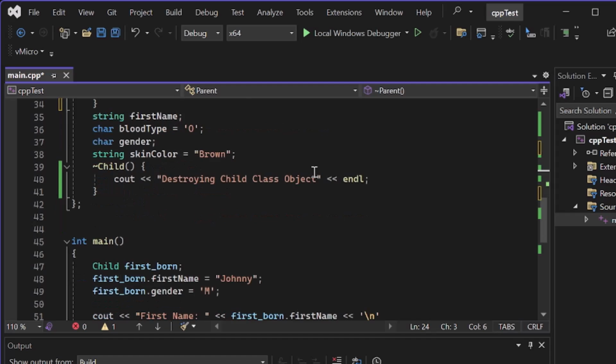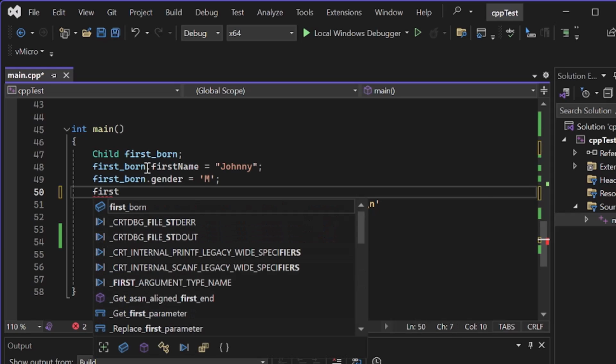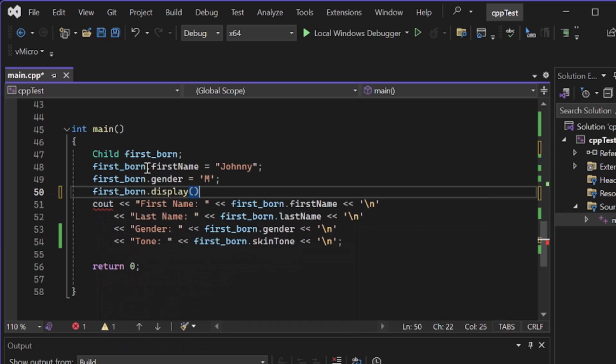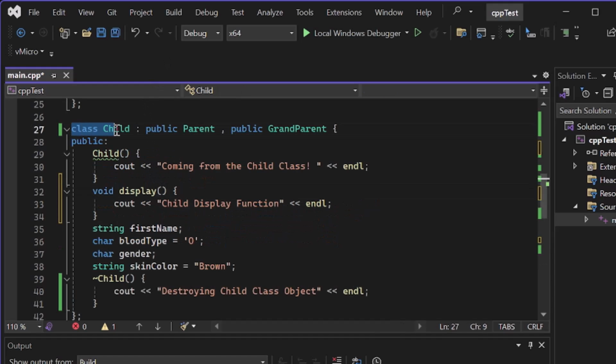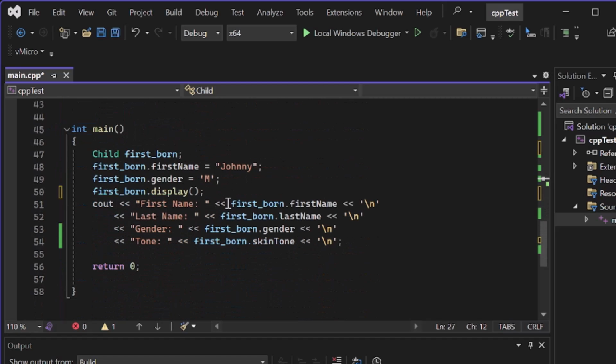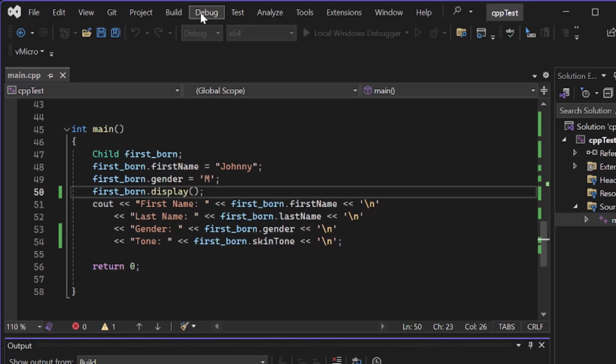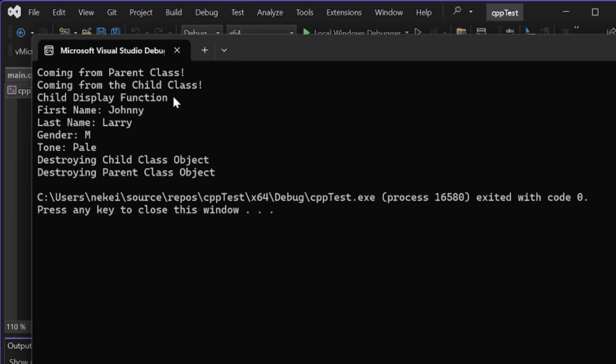Now, if I go into main, I'm going to say firstborn dot display. Because I have the display function in both classes, the display function for the child class will be called because I created an object of the child class. So let's build and run. And here you see child display function. That's what you call redefining base class function.